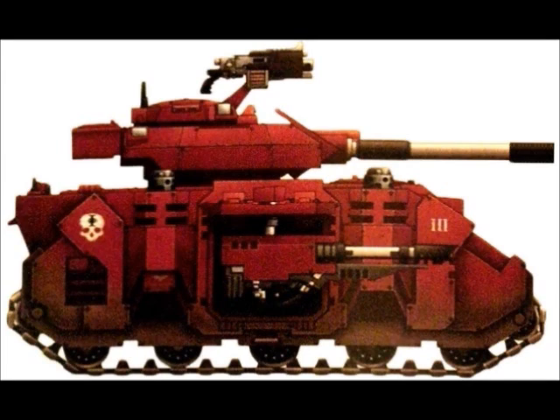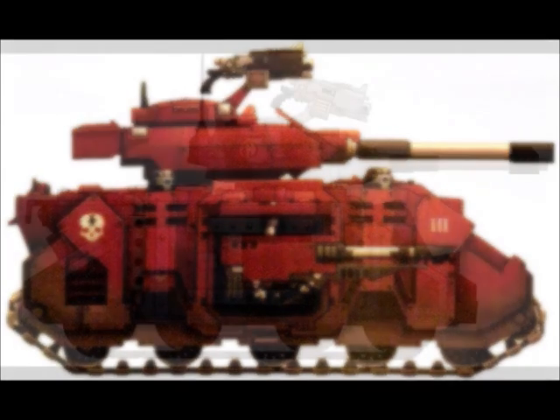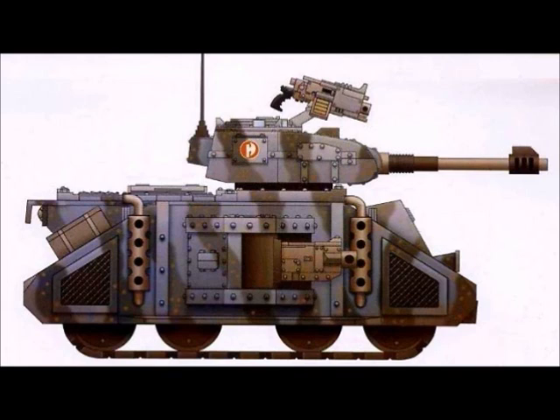The armour of the Predator Destructor comes from three layers. The first is a bonded ceramite adamantium alloy, giving the Predator protection equivalent to five times its width in conventional steel, whilst being lighter. This is followed by a thermoplast layer, with a mesh of subdermal energy dissipation fibre for protection against radiation. The outer layer is a non-metallic acrylic identification stealth layer, used to prevent radar from picking it up easily. There are other known patterns of the Predator Destructor; the initial one is known as the Phaeton pattern Mark III B/C, an older variant based on a Mark I Rhino chassis. Its distinctive square turret is actually mounted forward on the hull, making it clearly identifiable in relation to the Mars pattern, which has its turret mounted at the back of the vehicle.